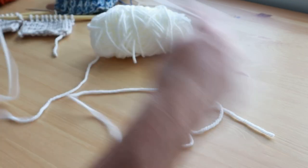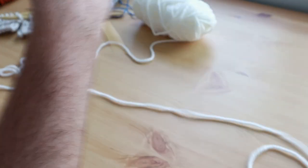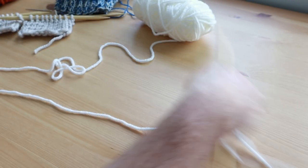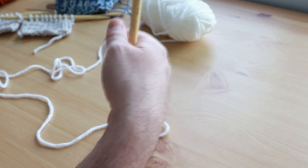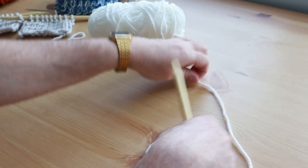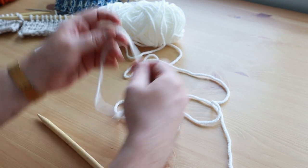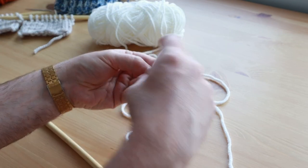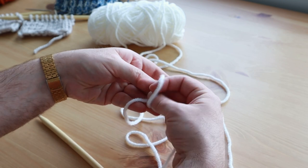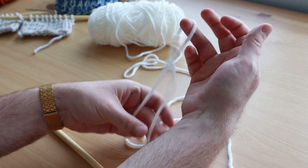You want to give yourself quite a bit of length depending on the width of your project. I like to just kind of wing it and estimate how much yarn I think I'm going to need. If you end up using more than you need you can always just trim off the extra length. So make yourself a pretty long tail and then in the middle of that tail is where we're going to make the slipknot. To make a slipknot just make a loop, put your fingers through the loop, and then pull the yarn through and pull it tight.